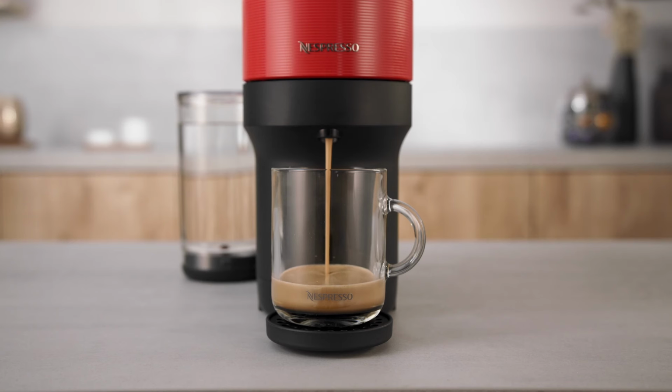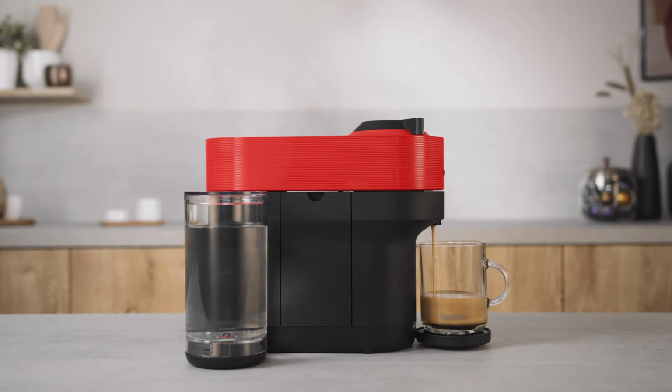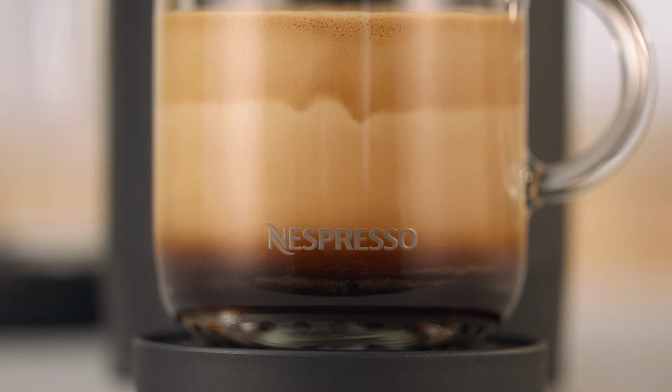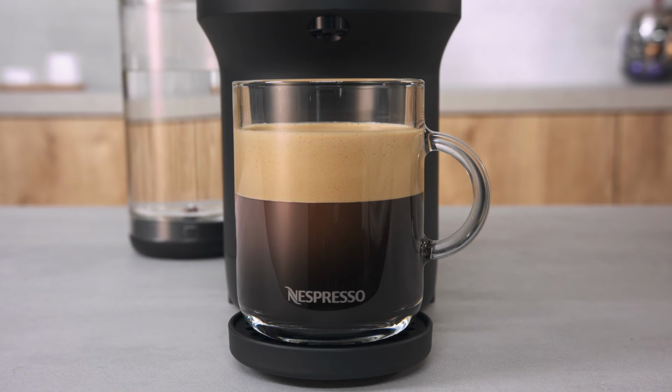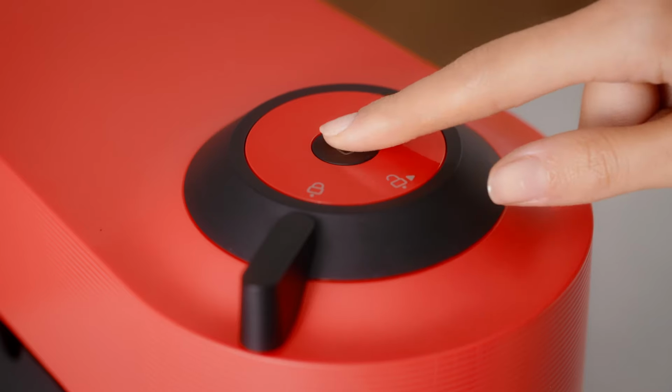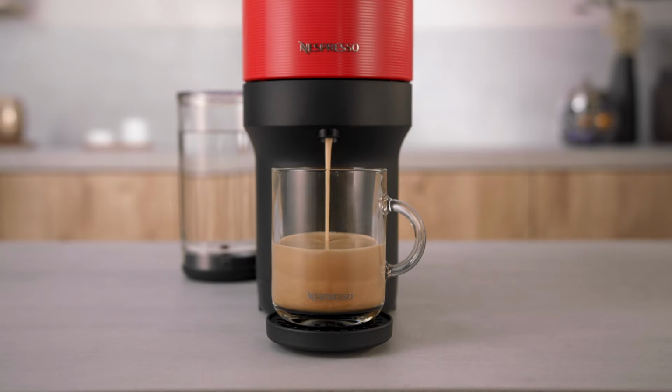The machine will automatically recognize the inserted capsule and select the coffee preparation parameters and cup length defined by Nespresso coffee experts to extract the coffee blend at its best. To stop the coffee flow early, push the coffee button. To manually top up your coffee, push the button and push again to stop when the desired volume is reached.